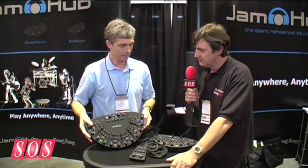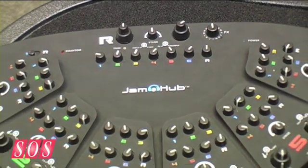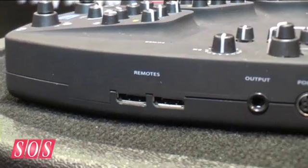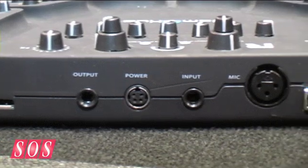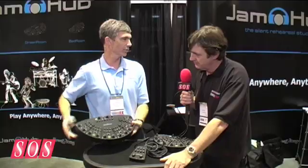The next model is identical in the base functions of the Bedroom. We call it Green Room. And the difference here is you've got 2 additional sections, and then it's for the higher end customer, so we added phantom power. And then here on the back, there's a USB connector so that you can plug it into a Mac. So last weekend, I had my band over, plugged the USB out into the Mac, and captured the whole rehearsal using this section to create a mix. Sounds like a great concept.